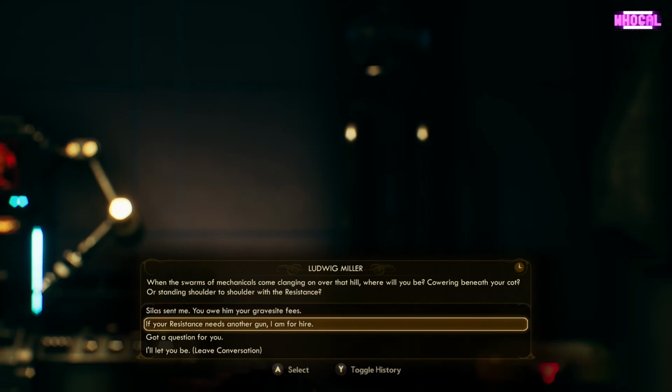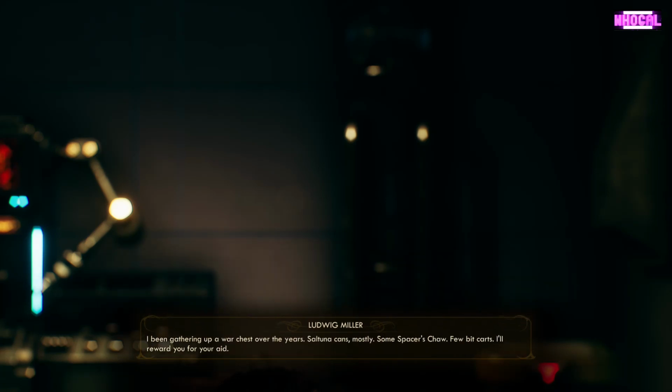Your assistant is a girl. I'm for hire. I've been gathering up a war chest really about... Some tuna cans, a few bit cards. I'll reward you for your aid.